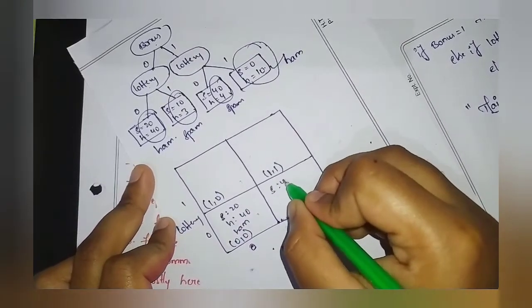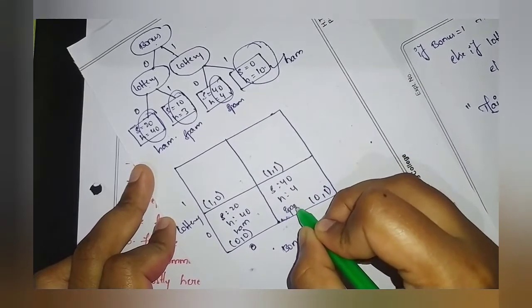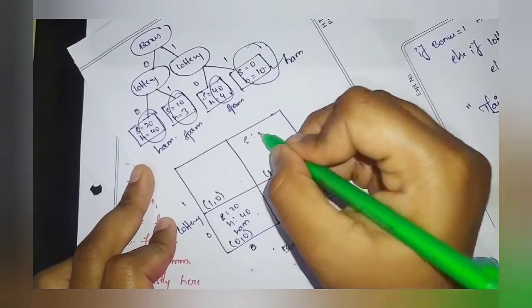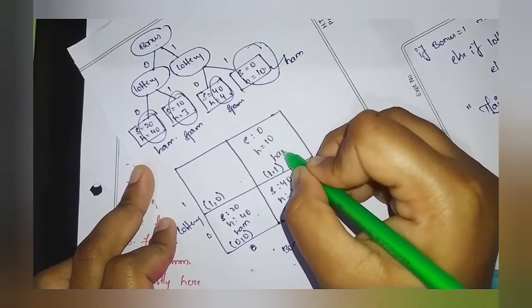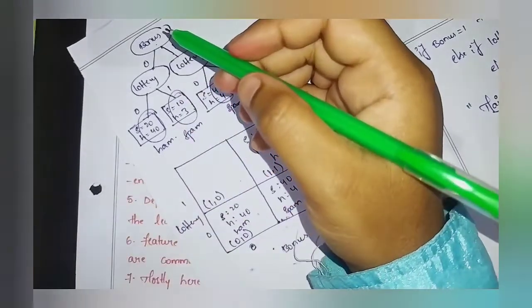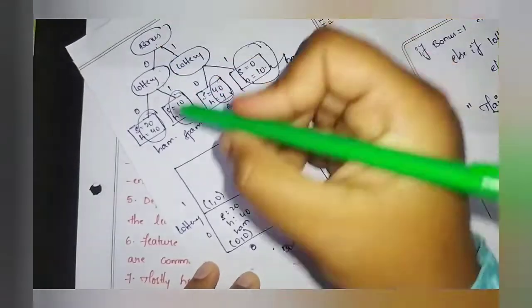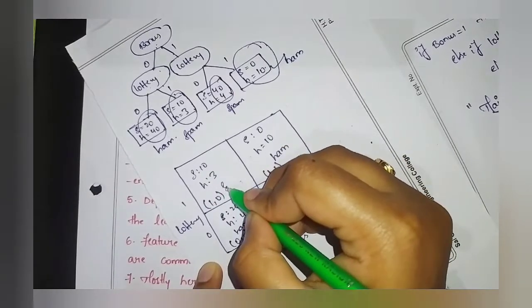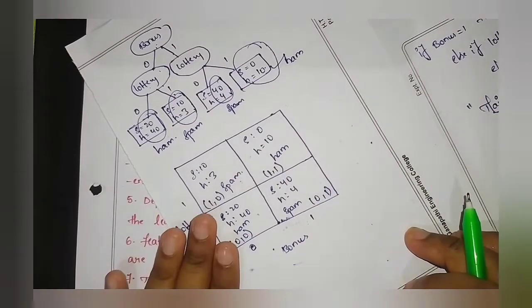Accordingly, spam equal to 40, ham equal to 4, then the class is spam class. In 1 1, bonus equal to 1 and lottery equal to 1, spam equal to 0, ham equal to 10, then the class is ham class. For 1 0, lottery equal to 1, bonus equal to 0, spam equal to 10, ham equal to 3, then the class is spam class. Hope you guys have understood this instance space segment also. So this is how logical models work.